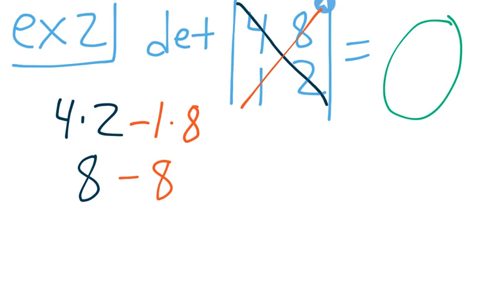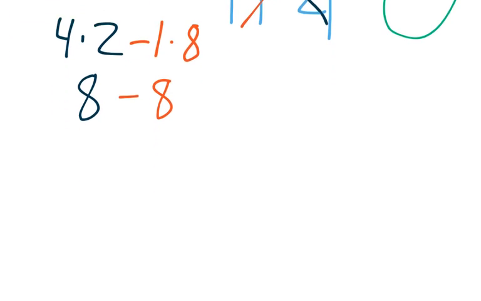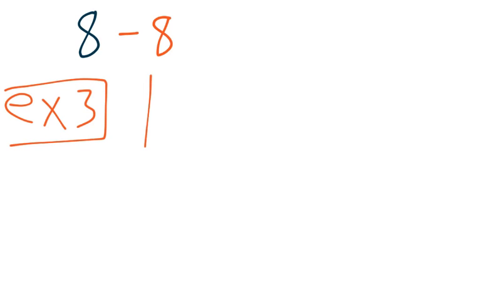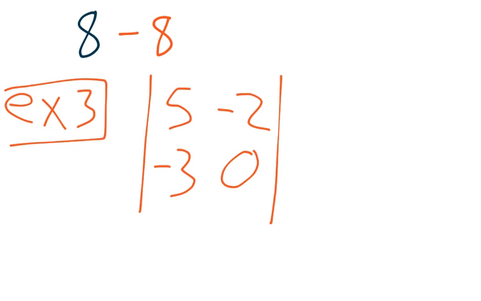So try doing this next one here. So I'm going to do one here, make one up right on the spot. So example 3. Let's go 5, 0, negative 3, negative 2. So try this one. So find the determinant of this matrix here. So right now on your own, try and do it and see if you can get the answer. So I'll give you a few seconds to pause this, try and do it yourself, and see how you do.